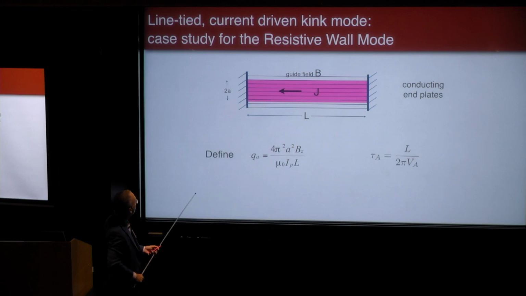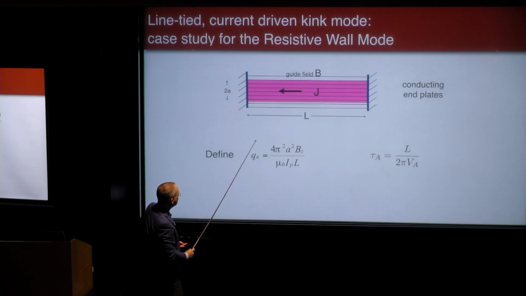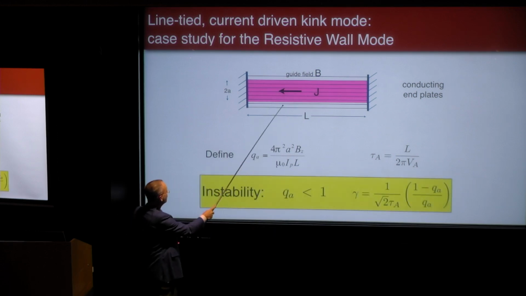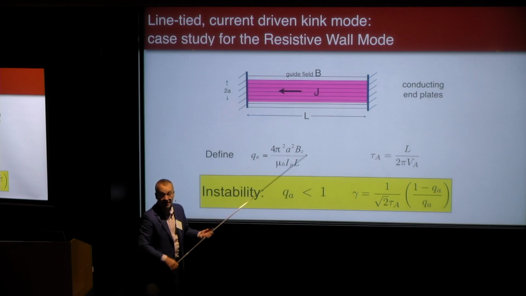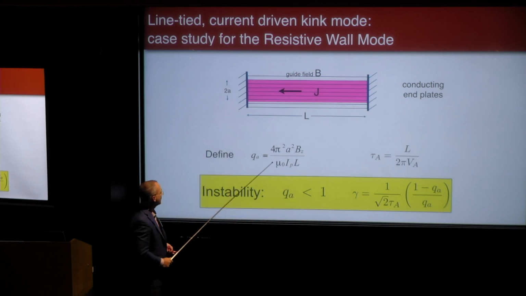Okay, so what are we trying to do? So very simply, if you have a guide field and you introduce current, there's a twist that develops in the field, and we have something called the safety factor, which is the inverse of the angle that governs how much the magnetic field twists. And if there's enough twist, which is this parameter here, enough current dropping the safety value Q low enough, this system becomes unstable to a kink mode. It kinks up, basically a flare, if you will. And so by injecting more and more current, we can study the stability of this system. And this is where we started.